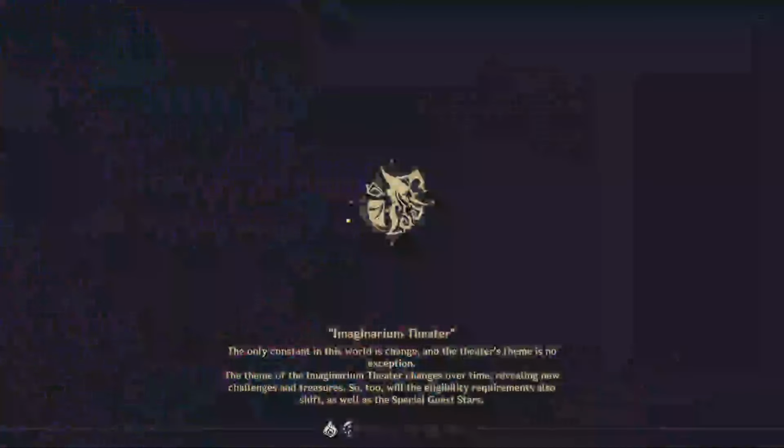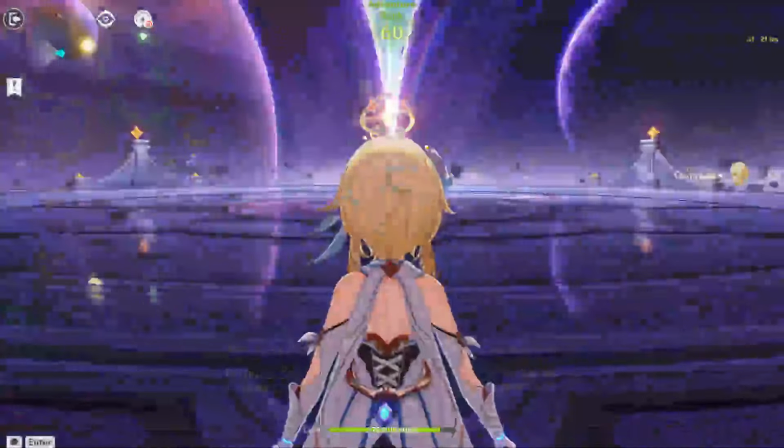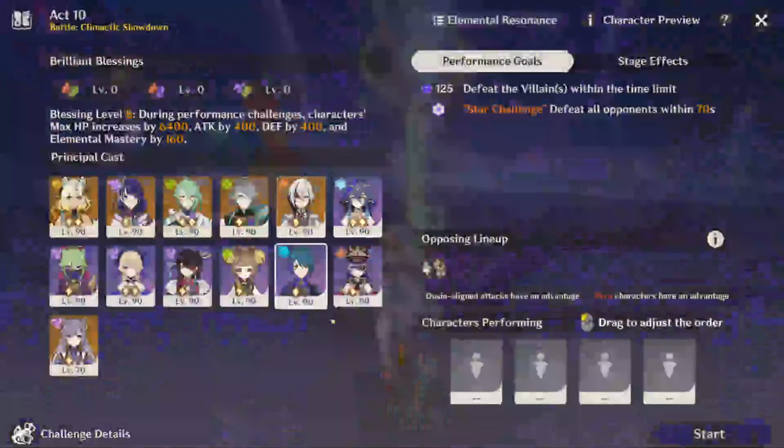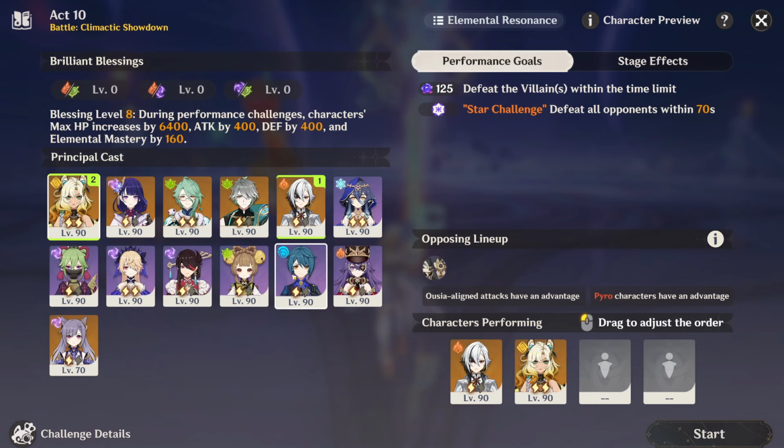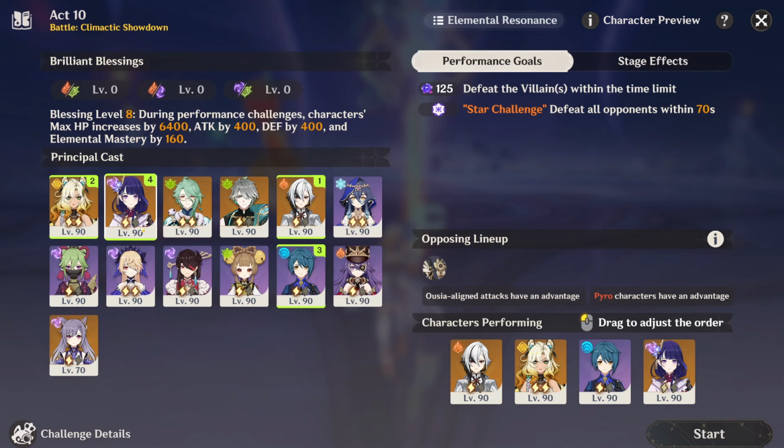Uzi line, pyro characters, okay. Now, should I try to clear it with my super weak Kinich? No, we don't have Nahida anymore. I think it's too difficult. Should I just face roll it? I might as well just do something stupid like, oh, well, I don't have another pyro. Do I care about it? Nah. I guess we could really do whatever we want here. Let's use Layla in the last slot. It's fine.